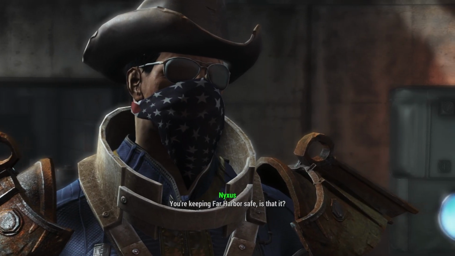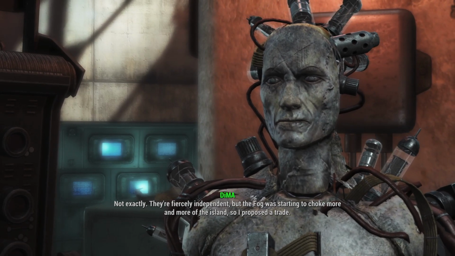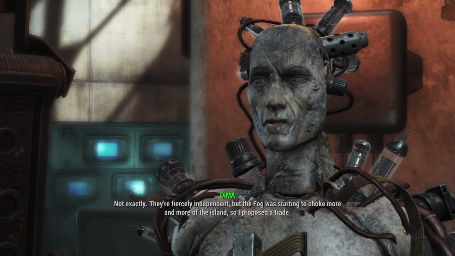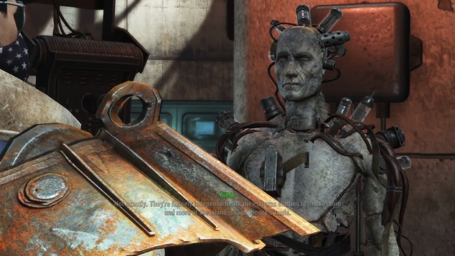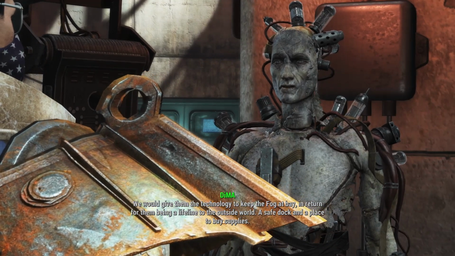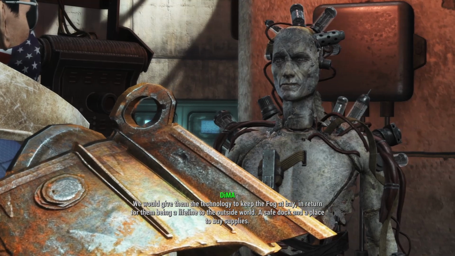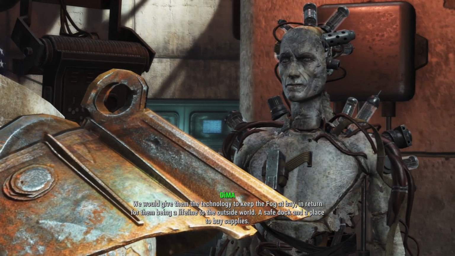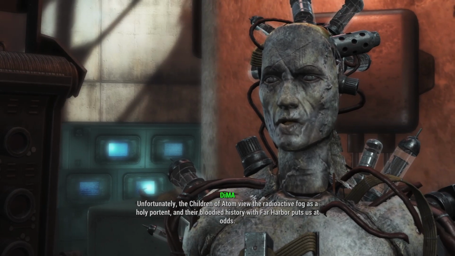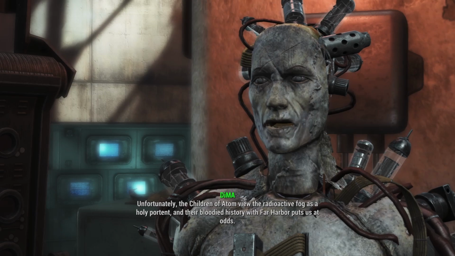You're keeping Far Harbor safe, is that it? Not exactly. They're fiercely independent. But the fog was starting to choke more and more of the island. So I proposed a trade. We would give them the technology to keep the fog at bay, in return for them being a lifeline to the outside world. A safe dock, and a place to buy supplies. Unfortunately, the Children of Atom view the radioactive fog as a holy portent, and their bloodied history with Far Harbor puts us at odds.